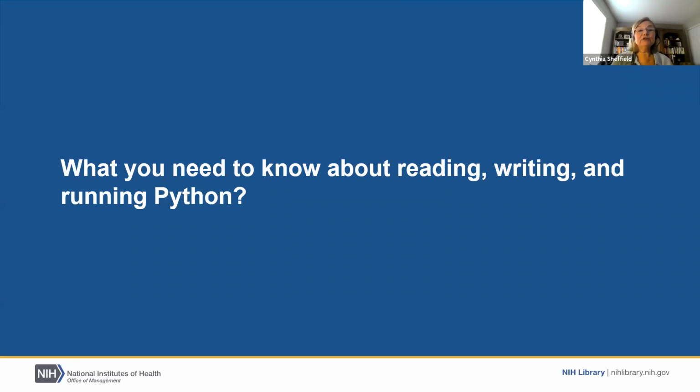So now we're going to take a look at a very high level, 1,000-foot view of Python code. And our objective here is to get a flavor of the concepts you'll eventually need to understand, not to actually consume these concepts during this session. The goal is to pique your curiosity and show you what can be done so you can see how this will make data analysis and processing aspects of your research more efficient and easier to document and share. It's not to overwhelm anyone with weeks' worth of information in a single hour.